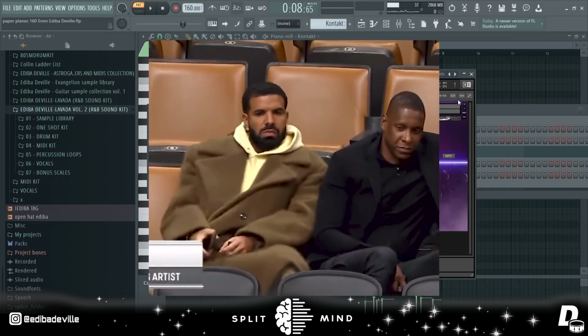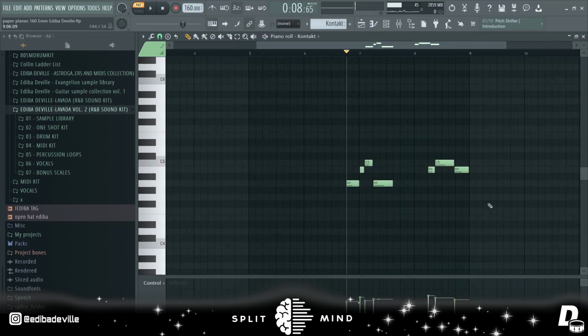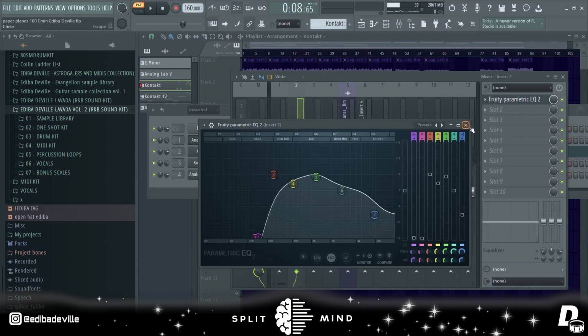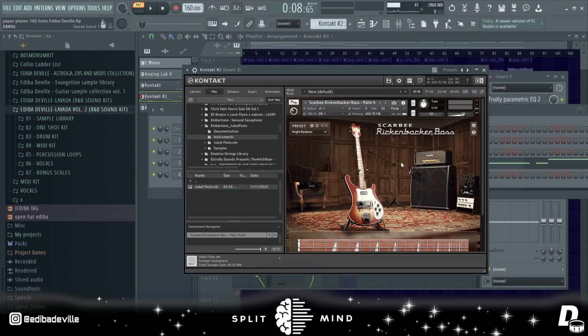So I put it around here, you know, and now just a nice run, you know, sexy, very sexy. Effects for it, nothing. With these type of melodies, you don't need to have too much effects because mostly it's natural instruments, so you know, it's natural. What's there to add to a natural thing?